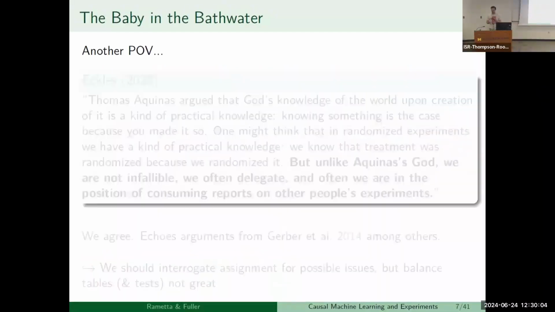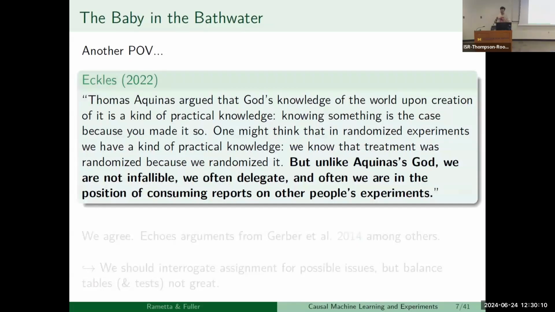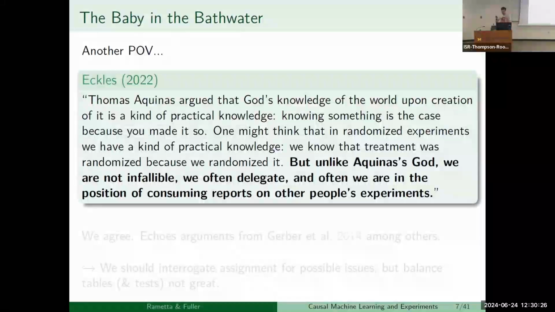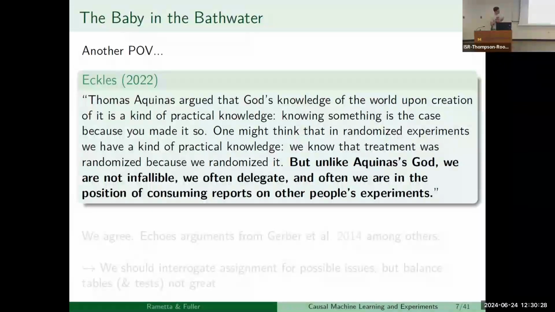Okay. All right. Just to sort of put this out there such that you don't think that we're crazy people, we just wanted to throw up this quote from Dean Eckles. He had a great blog on Andrew Gelman's website where they were sort of talking through issues related to balance tables, and he had this great quote about how it is true that, like, in theory, if the randomization works and is successful, then we shouldn't need to do any of this stuff.